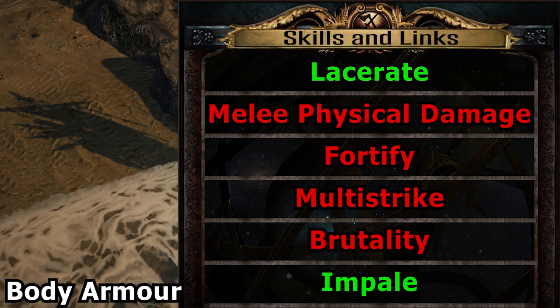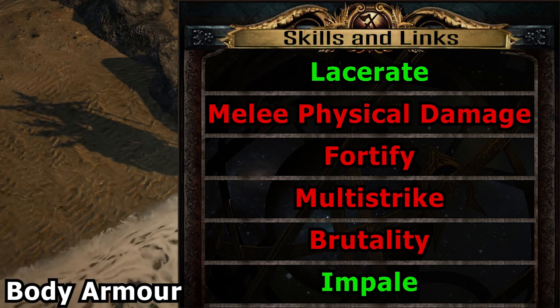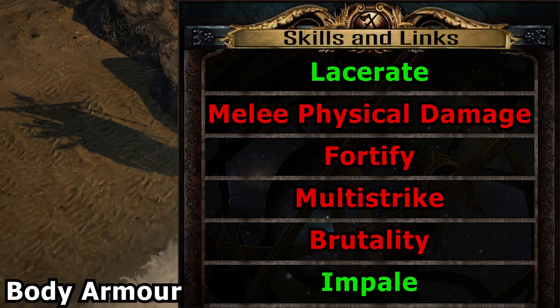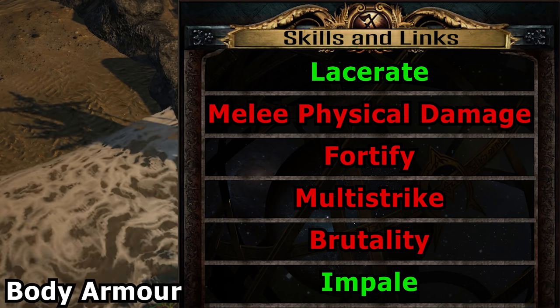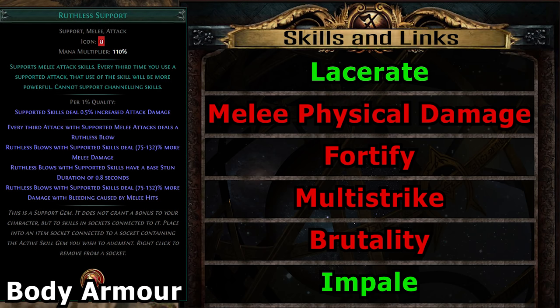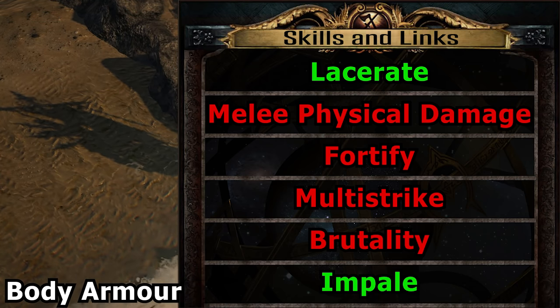There's only one real alternative option that I would think to mention, and that's specifically if you're looking to drop all of the impale from the build. If you want impale, you're going to want impale support. But if for whatever reason you want to drop it completely from the build, go ahead and include Ruthless. This gives you a gigantic damage bonus on every third attack, causing you to deal 132% more melee damage. And my highest recommendation is the initial 6th link, including impale.